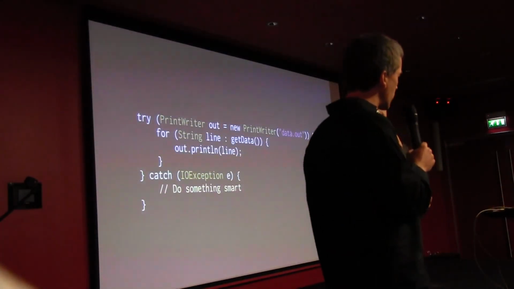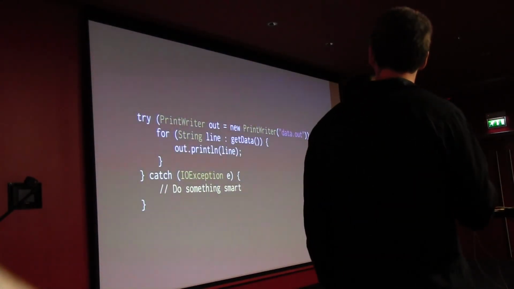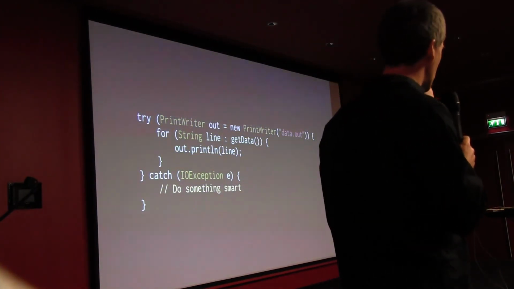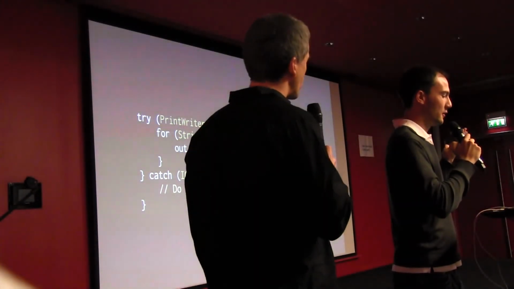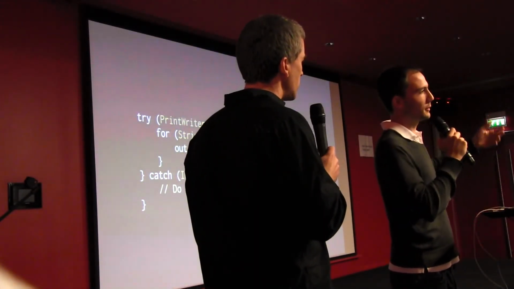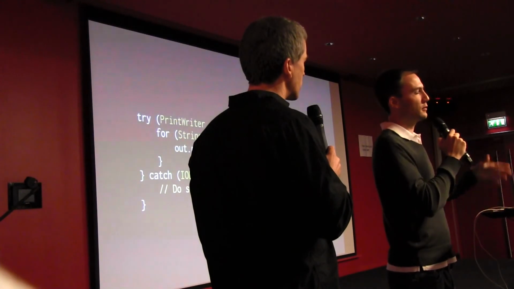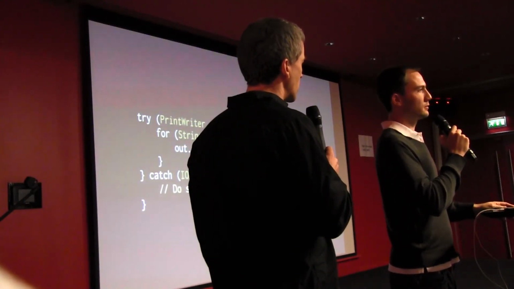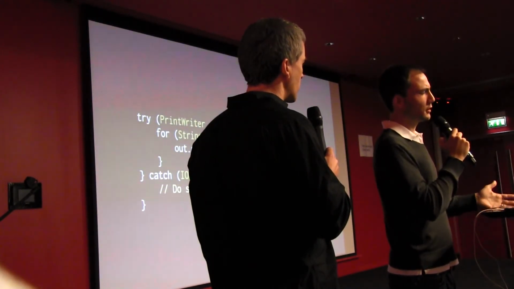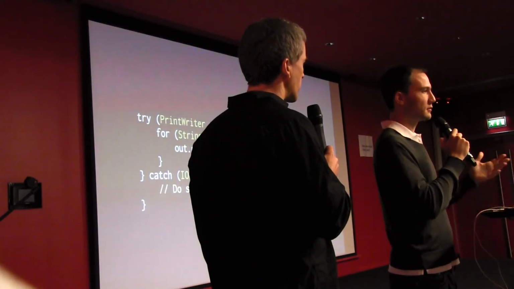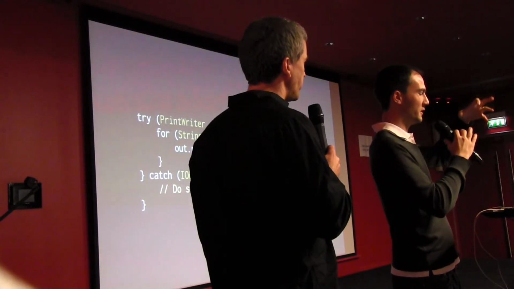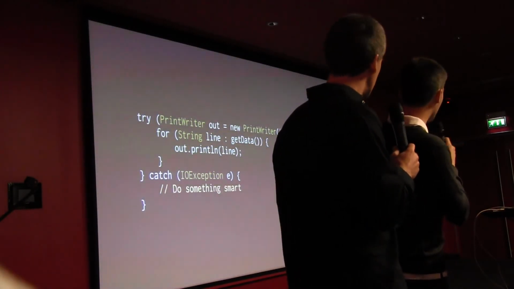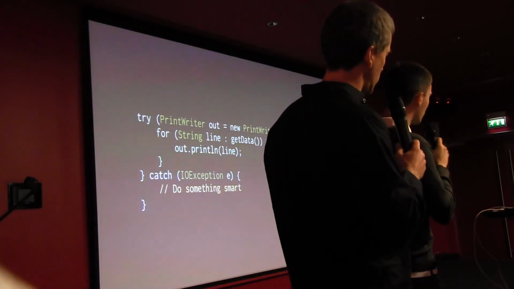Actually, you haven't explained what it is. How many of you know what that does? Okay, so just a few. Usually when you use, let's say, an output stream, you create the output stream and you have to catch the I/O exceptions, and then in your finally block, when you're done writing to it, you have to close the stream. But closing the stream can throw exceptions, so in your finally block, you have a try-catch. And if you have several streams, you end up with those incredibly nasty, nested try-catches of I/O exceptions. So the new automatic resource management will take care of all that for you.